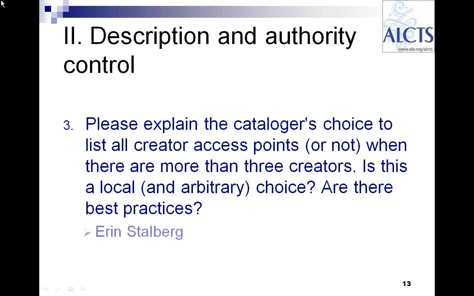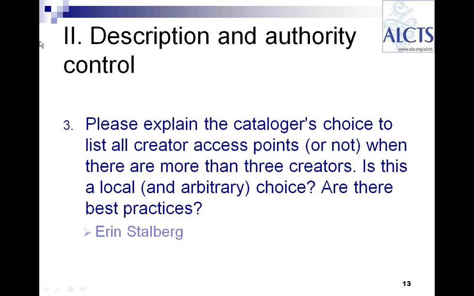Okay, our next question. Please explain the cataloger's choice to list all creator access points or not when there are more than 3 creators. Is this a local and arbitrary choice? Are there best practices? And Erin will be addressing this question. Hello, everyone. I want to start by running through the rules quickly.